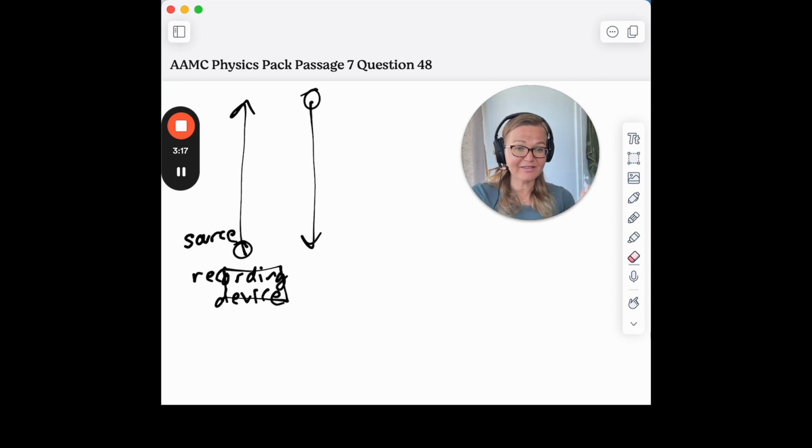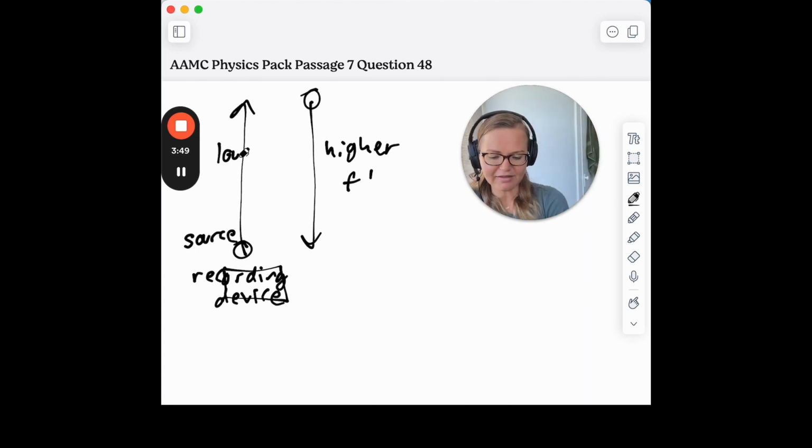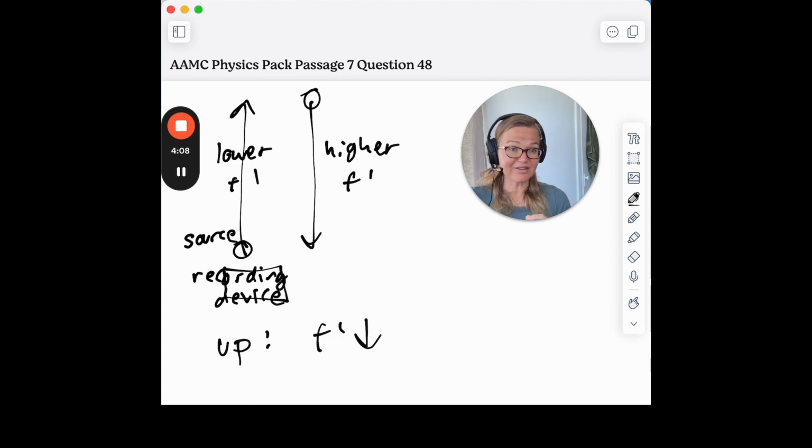So in other words, when this object is getting closer is when it's going down. So I'm going to write that this is going to be a higher perceived frequency, which we just say frequency prime. And then if that ambulance is getting farther away from you, that sound seems to get lower and lower pitched. You perceive it as having a lower and lower frequency. So the ambulance getting farther apart from you would be like the object getting farther from the recording device or being launched upwards. This is going to be a lower frequency. So in other words, what's happening? The object moves up, its perceived frequency decreases. But then when our object comes back down, its perceived frequency is increasing. The closer and closer it gets to that recording device, the higher that frequency is going to seem.